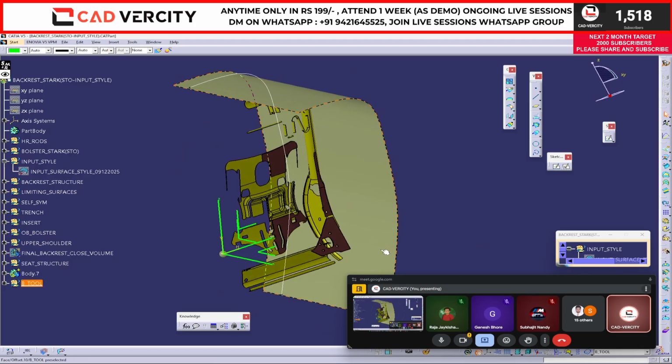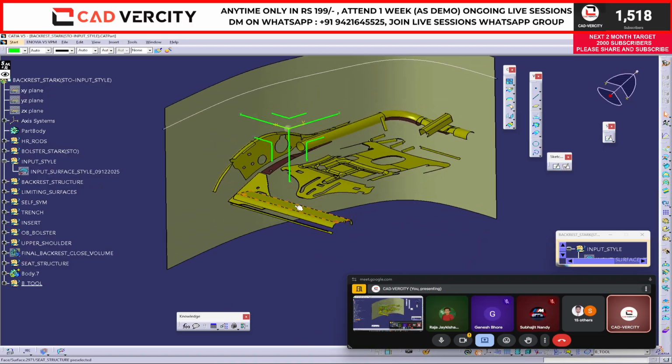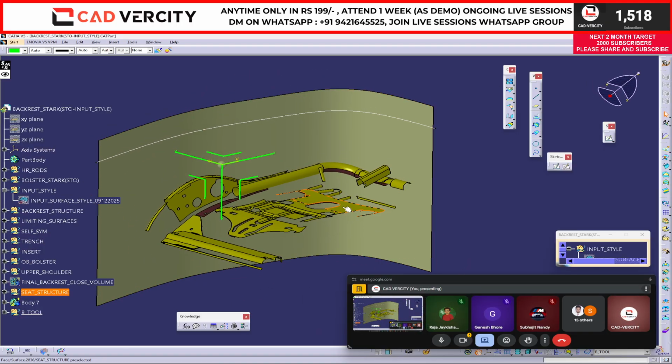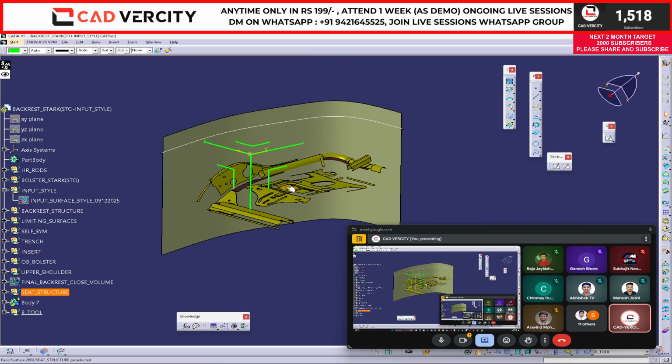Now, before removing, Raja, did you start the B tool? No, sir. Okay. So even if you don't know how to add or how to remove the material, you can start your B tool. Why? Because you already have the structure. Yes, Ganesh, Subhajit, Sachin, are you working on this project? Said, are you working on the setting project? Yes, sir.